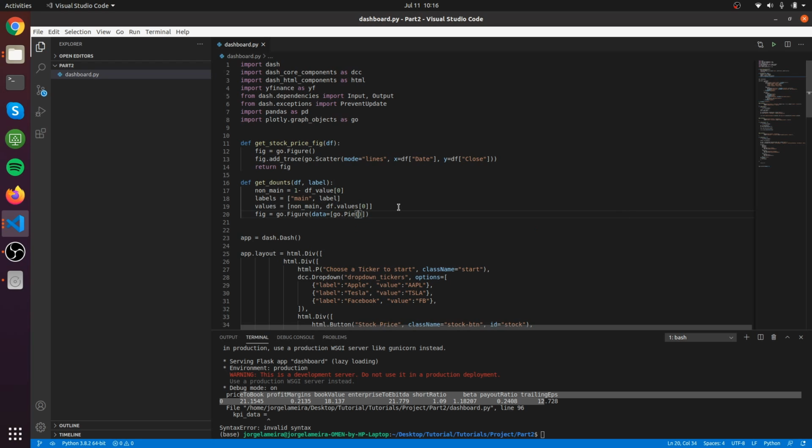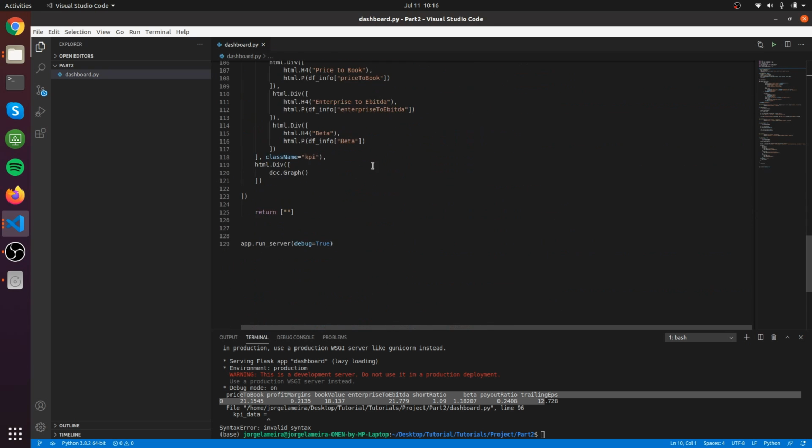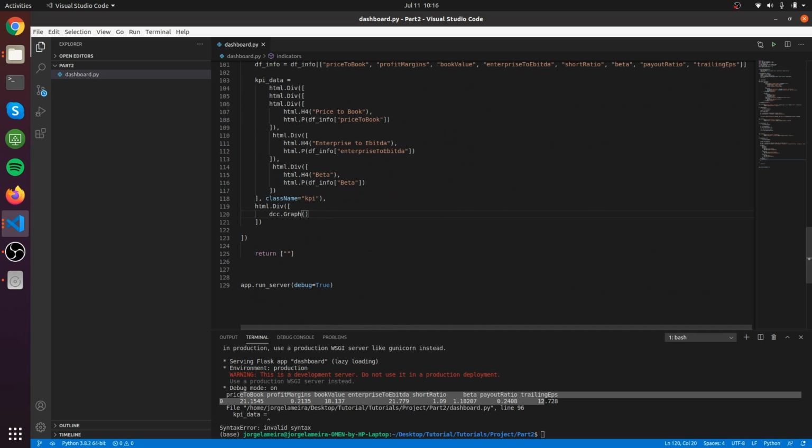so it's a pie chart. And we're going to pass the labels and the values. Also, we want the donut to be a bit thinner, so we're going to have a bigger hole. Let's add it as 0.99. It was the value that I was experimenting with, and it actually looks good. So let's also return the figure. And here we go, we have a nice way to build some donuts. Not real donuts, but you know, some graphs.